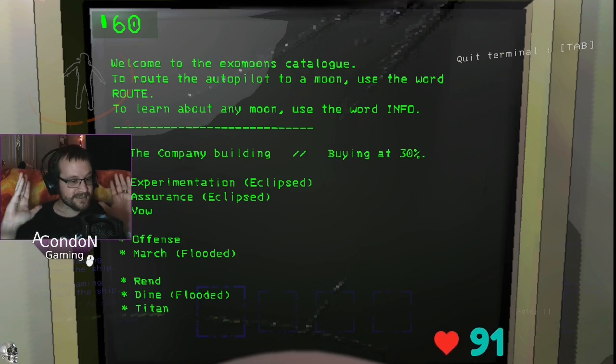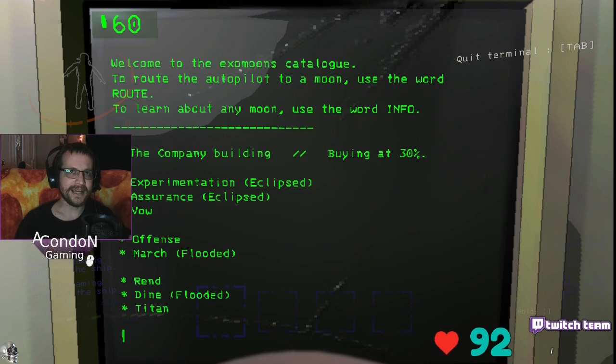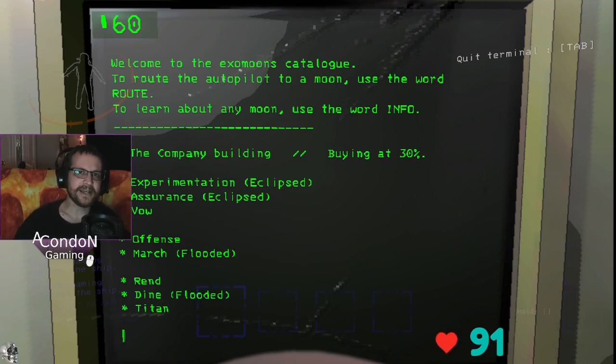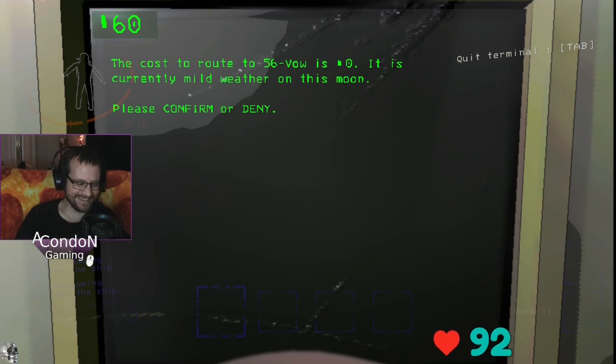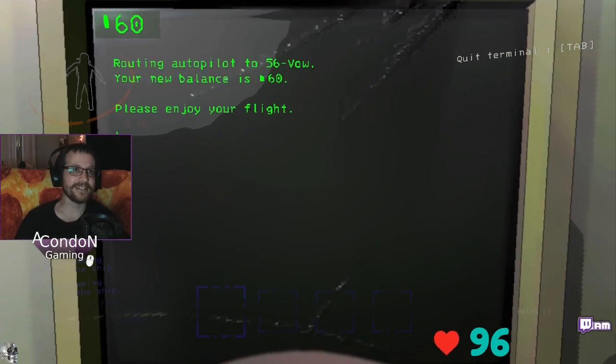Of course, Thunderstore is down, so I can't import a mod list, so I'm literally just going off of what I remember other people playing with. So this is not going to be the final mod list, but I do love the flashlight and the walkie-talkie setup, so that's probably how we'll do it. Oh, wow, this is a great setup for what I'm going to play on. I guess we're going to Vow. Everything else is flooded or eclipsed. That's awesome.